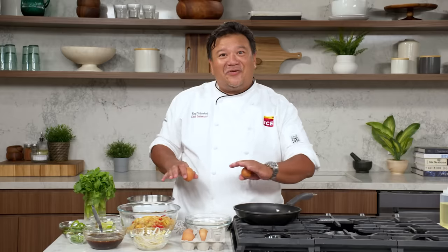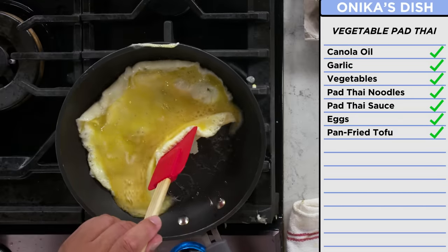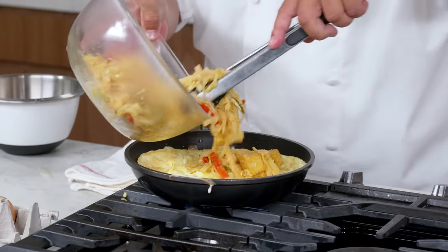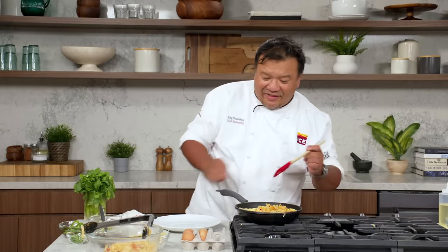I had to kick up a little bit of the basic ingredients of basic veg pad thai, and we're just gonna up the game a little bit. I'm gonna make a little omelet, and we're gonna put the pad thai in the omelet. It looks cool. I've had it before in Thailand. It's a street food kind of thing. We are done.